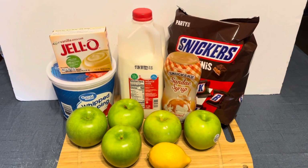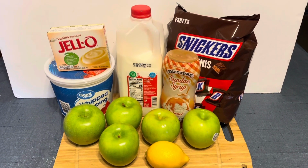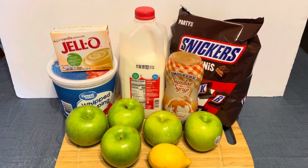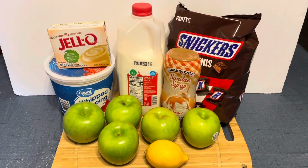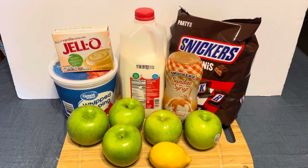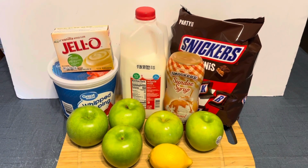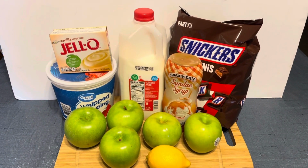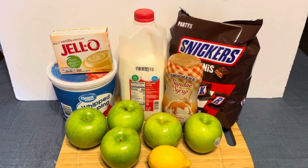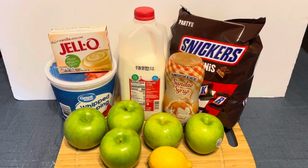So, for our ingredients, of course, we have our Snickers. We have our green Granny Smith apples. We have caramel sauce, our milk, our vanilla jello pudding, and our whipped cream. I also got a lemon because I figured this dessert, you probably would want to eat it the day you're getting ready to serve it, because we do know that apples will turn brown, and it probably wouldn't look as cute in the bowl if you made it a day before.